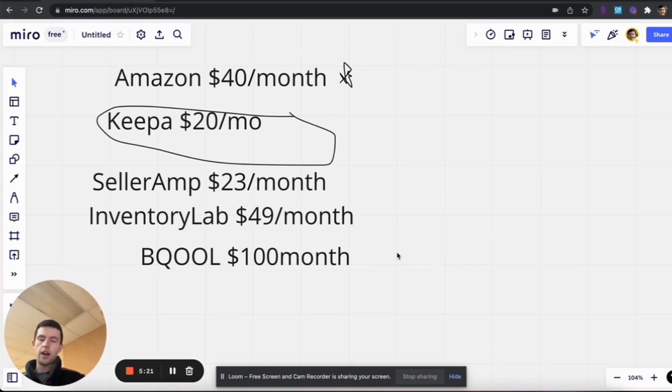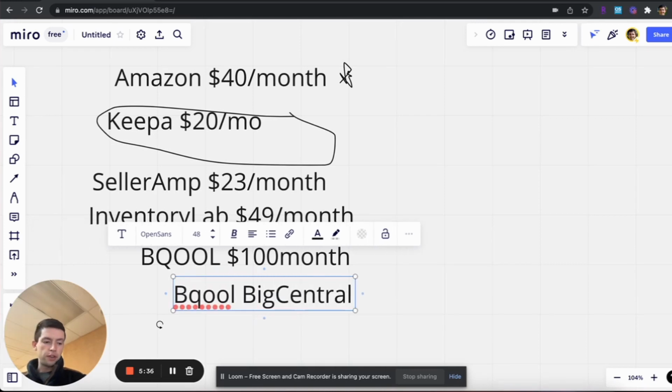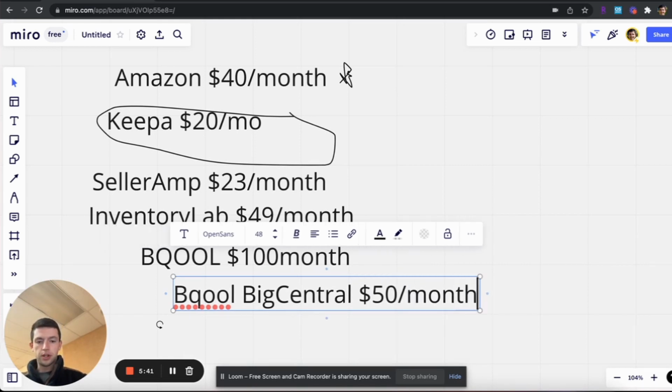So BQL is mine of choice. There's several other good ones, but I prefer using BQL, and that is $100 a month. I use the AI version as well. Within BQL, something a lot of people don't know about is I use BQL Big Central, which I believe is the name of the repricing platform through BQL, which I believe is another $50 a month for up to like 5,000 emails or so. I'm obviously working toward that much, but definitely not every month. It has happened once or twice. Right now I'm not doing anything close to 5,000 orders a month, so I'm working on getting that up, but that's $50 a month.